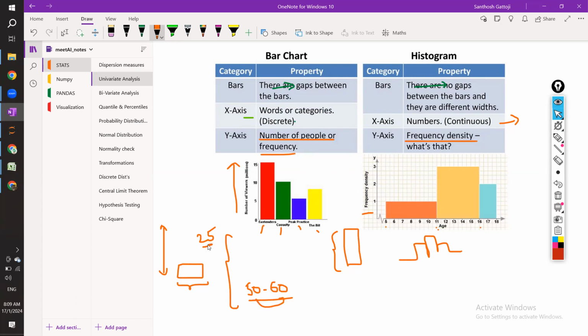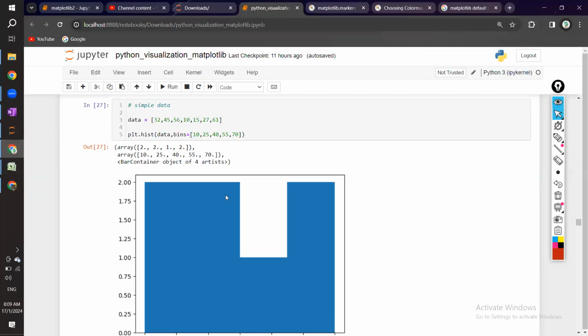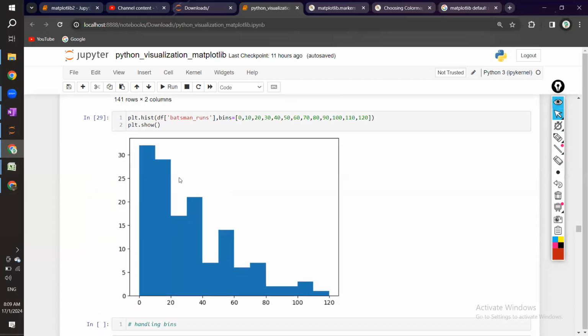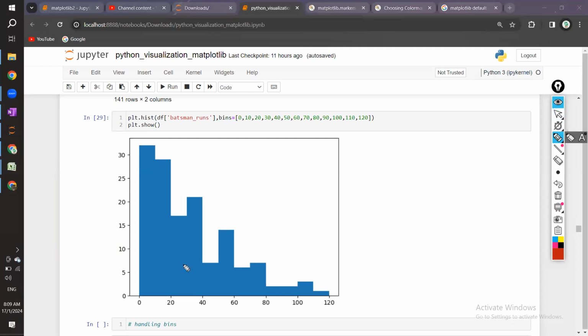That frequency we are going to plot on the y-axis. It's called frequency density, because for each range it will give you the frequency. That's what we are trying to see over here, and that's the reason this is continuous in nature.